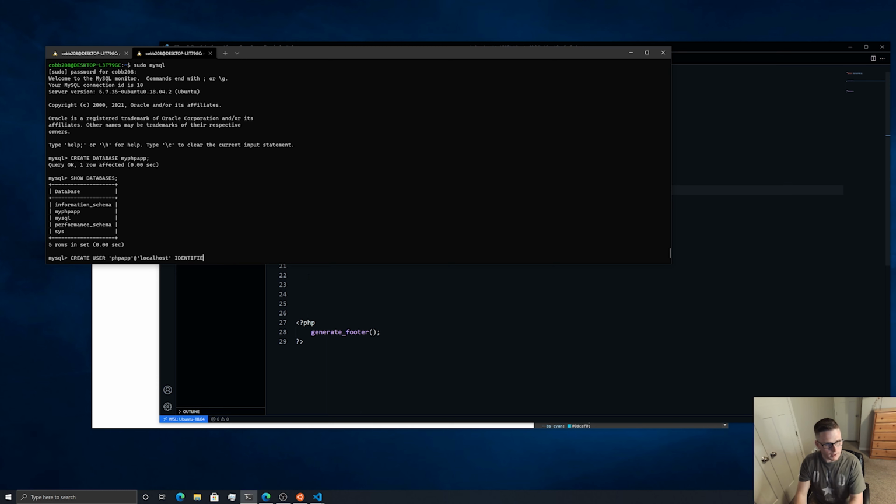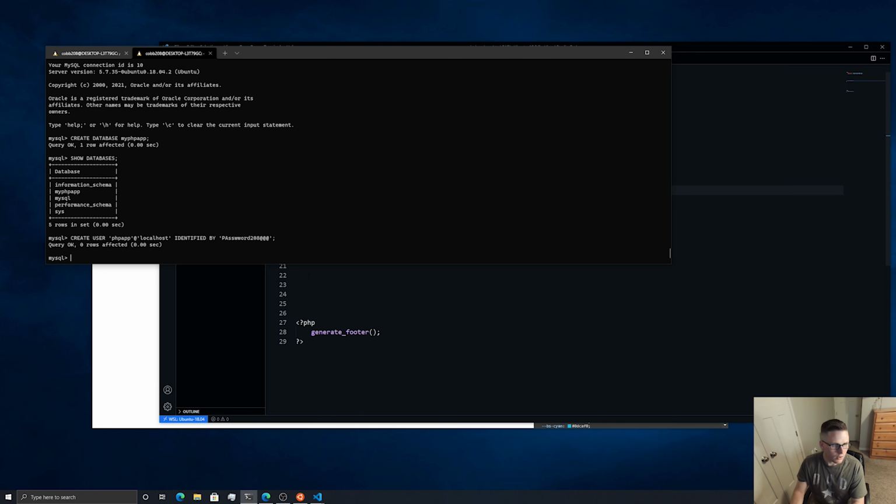And then we will type identified by, and I'm going to give it a password here. If it's something so somebody can't break in, don't put your own password here. Type that out. Query OK, so it made that user. Now what we are going to do is grant all privileges on my PHP app .star. So this .star means every single table inside of here this user will have access to.